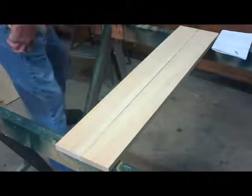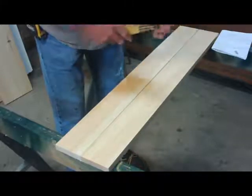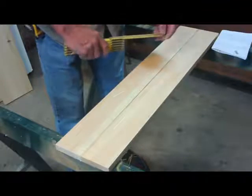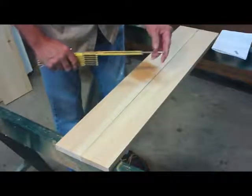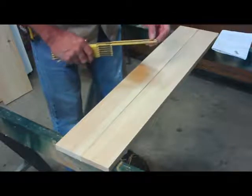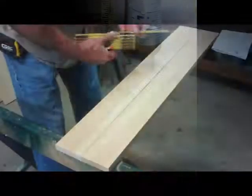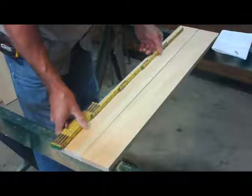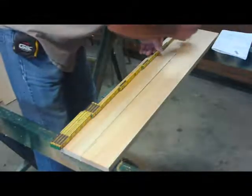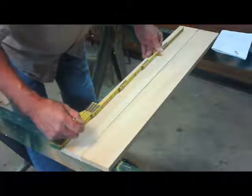I'm going to introduce you to a different kind of measuring device — a folding ruler made out of wood. I'll insert a picture of a tape measure and this side by side. It has a sliding scale on one end that makes it very accurate, especially for small repetitive measurements. So I'm going to set it to 14 and 15/16 and lay it on here, and I can put a mark right there on that end.